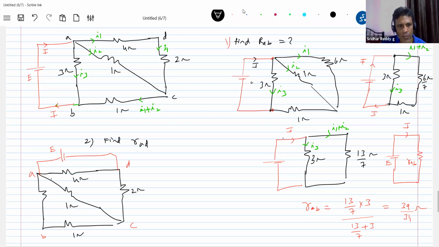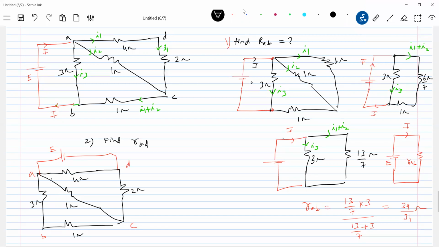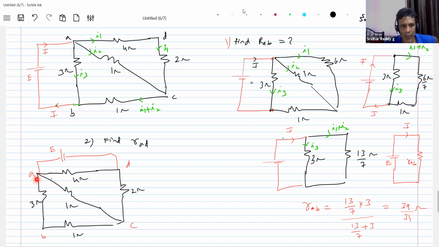Now first, from where should you simplify? You should come from ABC. Look at the path ABC. First you have to look at this. These two are in series, no? Because if any current flows in this branch, the same current will flow here. So instead of drawing so many nodes, directly looking at the diagram, try to simplify here. This is a terminal. The next circuit will be this 4 ohm. You should not disturb it.